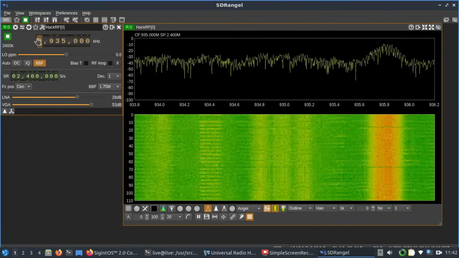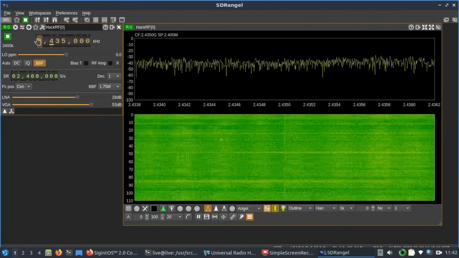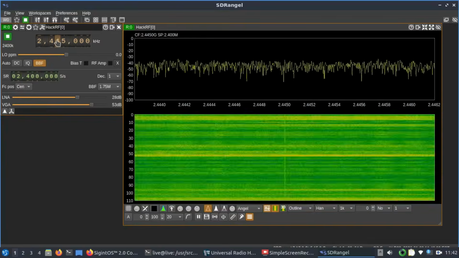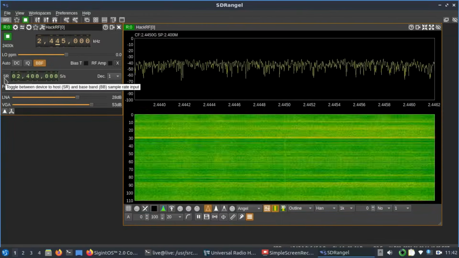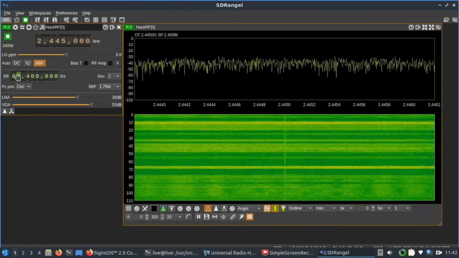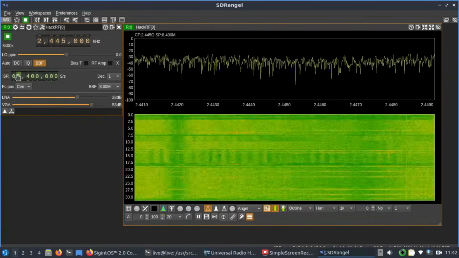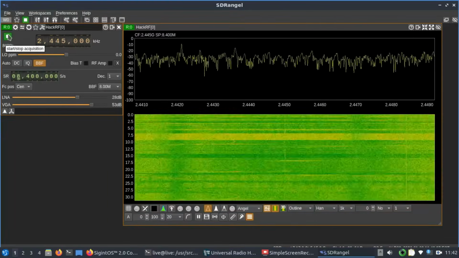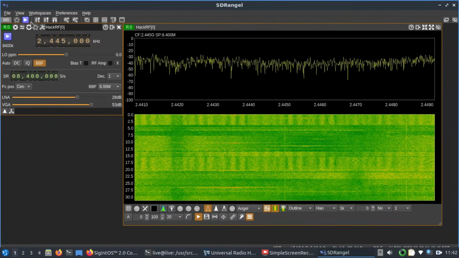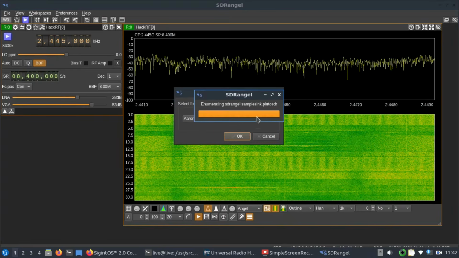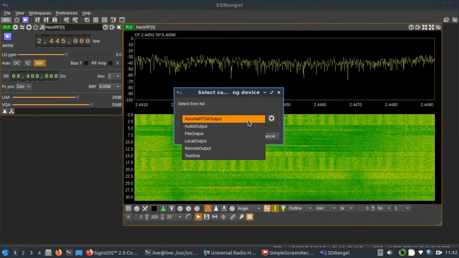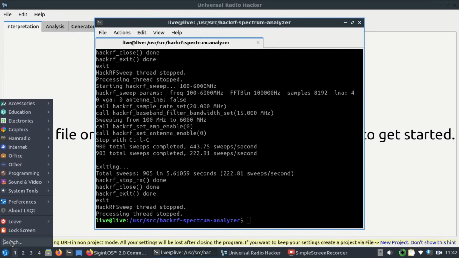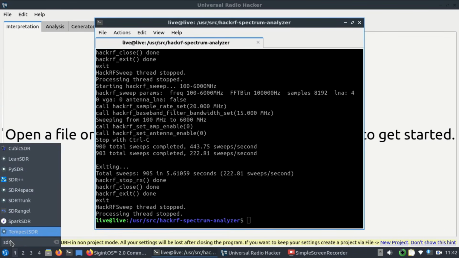Let's change this frequency to the 2.435 gigahertz band. This is where your Wi-Fi is operating, at the 2.4 gigahertz band. You can change the sample rate from here as well. Change this to whatever you want. Let's say 8,000. I can go up to 20 mega samples per second using HackRF. So this is all with respect to HackRF. You can also transmit signals. For example, if you choose to transmit using HackRF, you can do that, but you have to close this receiving window. Alright, there is another tool called SigDigger.